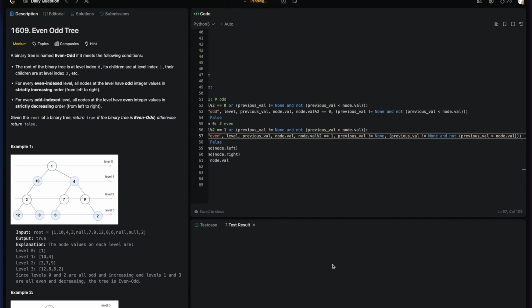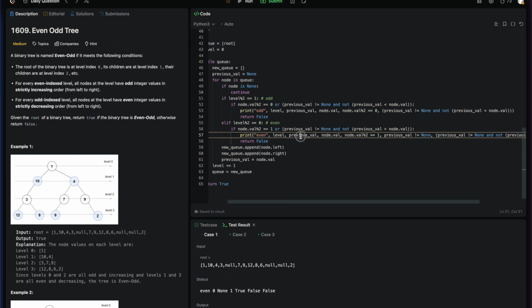That is returning. Oh, wait, no, it should be not equals. That's what I'm saying.